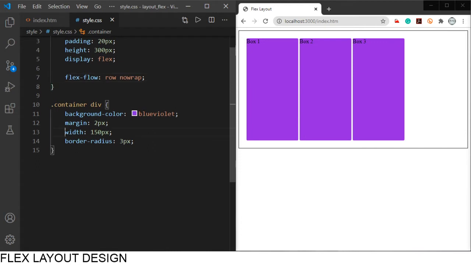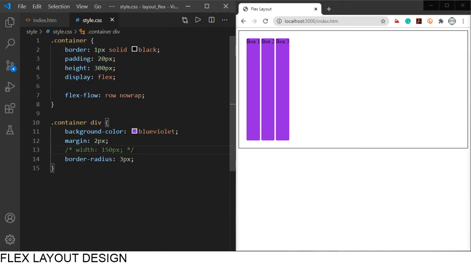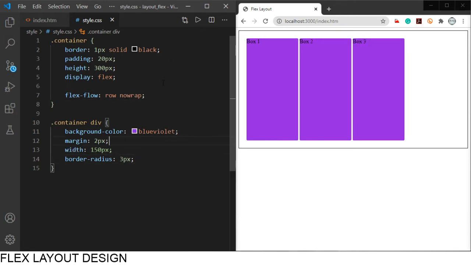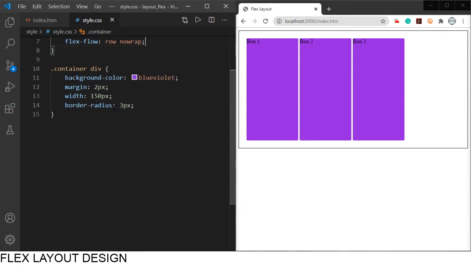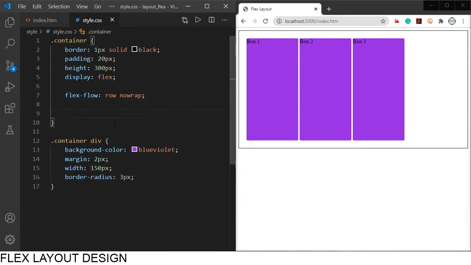And if I comment this out, from here you can see no wrap and wrap have no effect. Okay, I'll show you later when we define other properties. So let's start with the other properties.